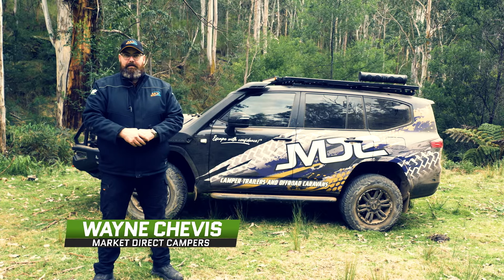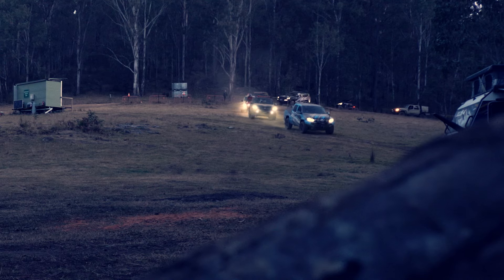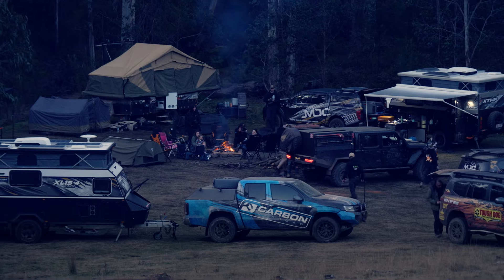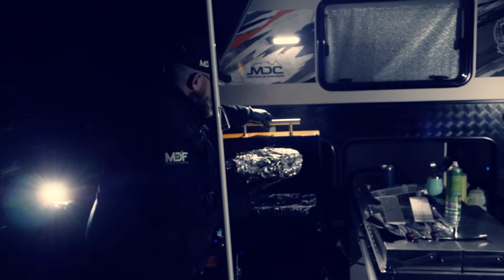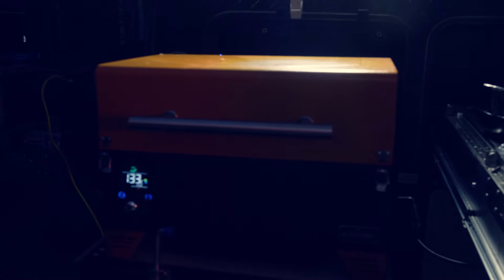The guys must have had a pretty big day — I know they had a lot of winching. We waited around most of the day. My partner and I went and collected about three or four ute loads of firewood and got the camp ready while the brisket was cooking. The caravans are very versatile because they come with slides. Wayne had actually taken the fridge out and brought along his smoker.